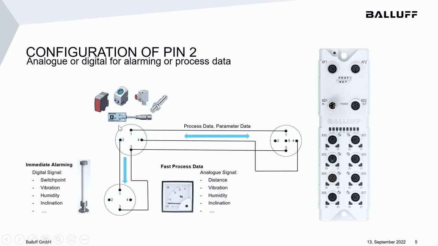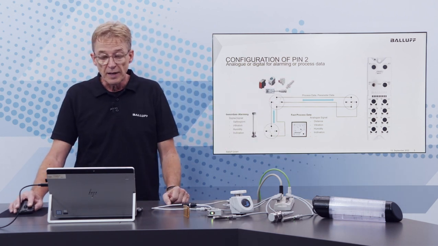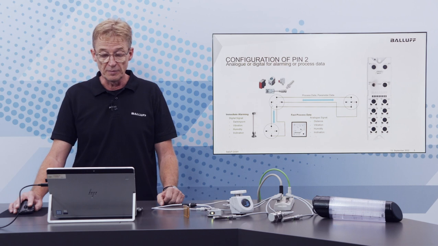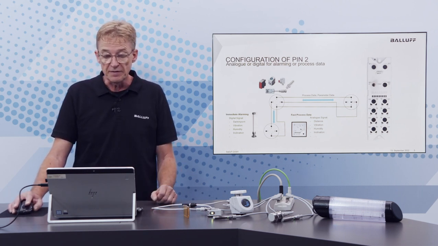And here you can see that we can take the information from pin 2 of a SAMS device and transport this information directly to a connected standard device, for example. This information can be configured as a digital information and can be transported to a digital device, like this digital signal light here, or it can be configured as an analog information and can be transported to an analog device, like we see here in this area.